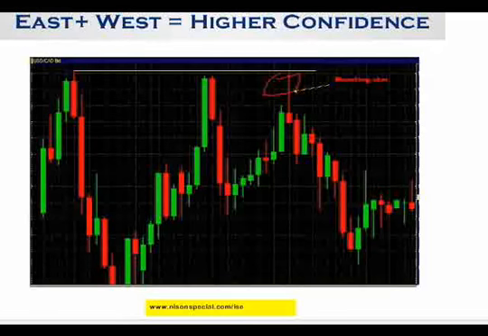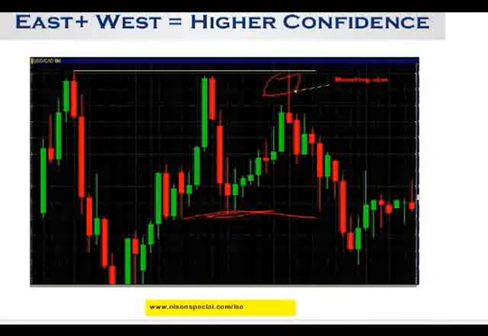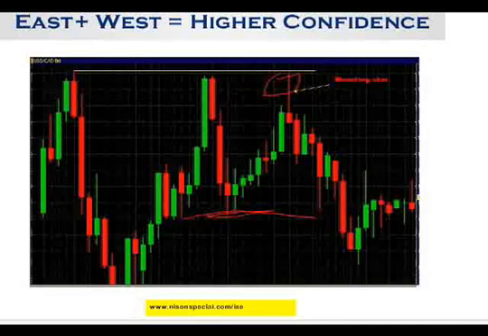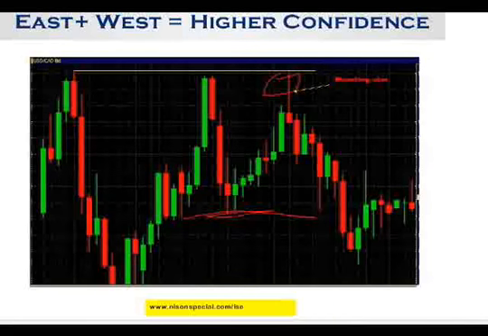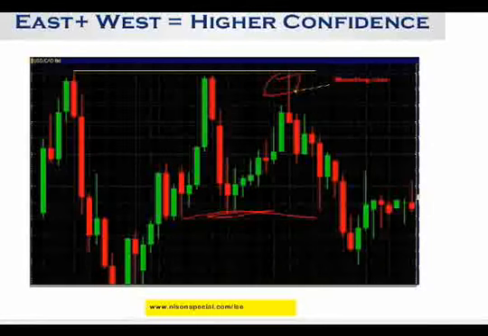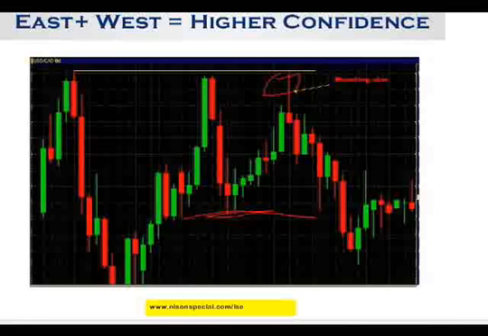Okay. The more confidence you have in the trade, the more aggressive you can become on the trade. Of course, again, there's always a stop-out level. My stop-out level would be above this yellow horizontal line. And targets, maybe the recent lows over here would have gotten there in a couple of days. So this idea of East, i.e. candles, and West, I think is a really powerful aspect to keep in mind when you're thinking about using your favorite Western techniques. I would still use them, but add candles.